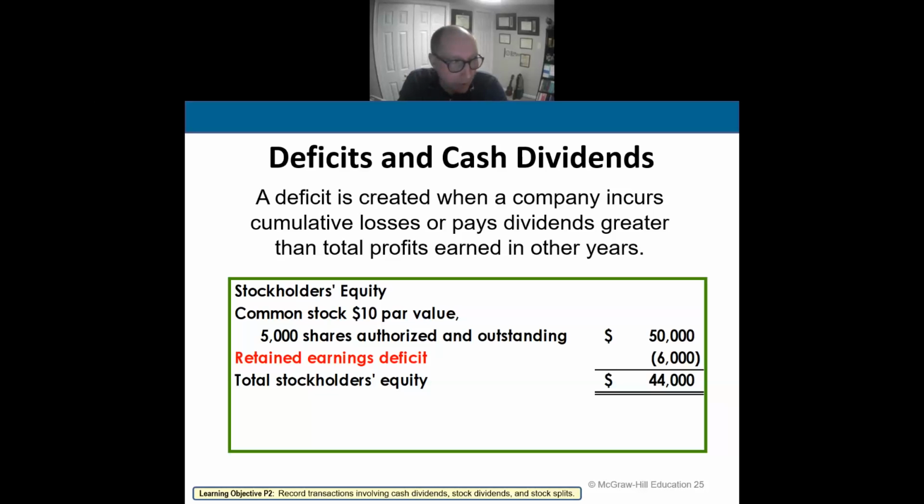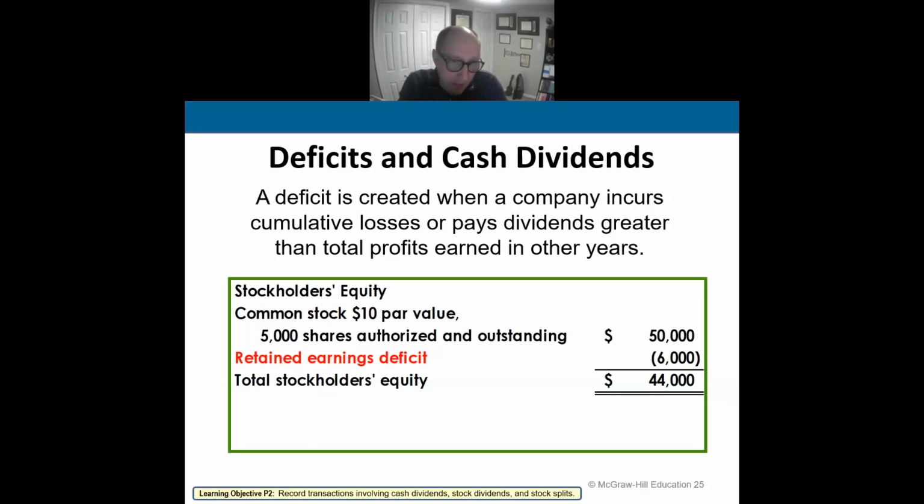That happened a couple of years back with General Electric, as an example of a company that it happened to recently. And so the company had a deficit. They couldn't pay out the dividend for a couple of years. That's normal. That happens. The company just doesn't have enough cash on reserves through retained earnings.